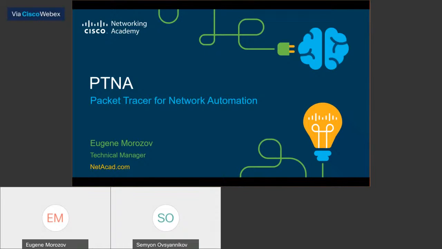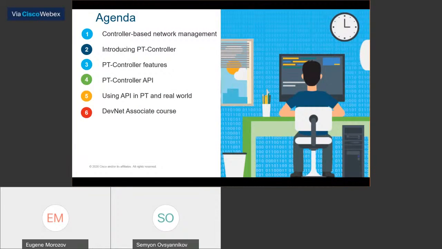All right, these are more or less the things I wanted to cover in this session. We are going to talk a little bit about the general concept of controller-based network management, or if I may, SDN, or at least one flavor of SDN approach to manage networks. Then we are going to get to know PT controller, which is the Packet Tracer interpretation of a network controller.